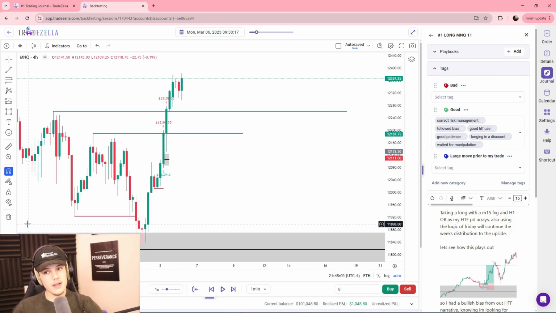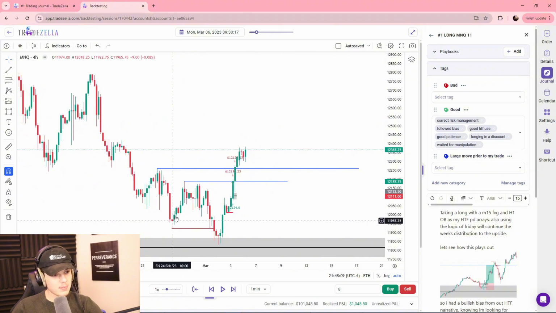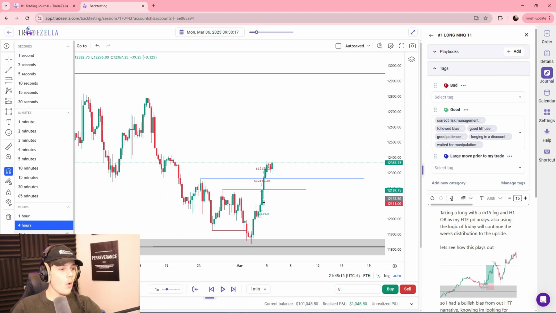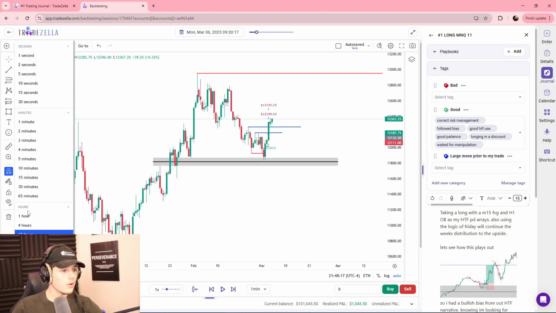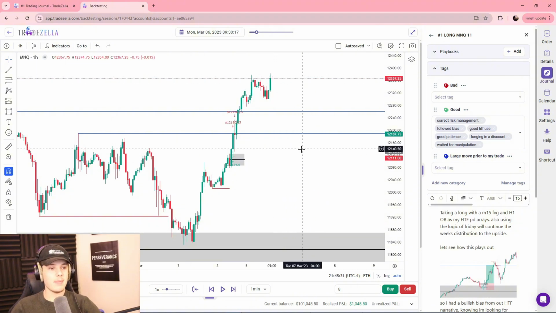I'm not going to be looking for a trade now because the video is getting a little bit long, but knowing that we just broke structure, we could be doing one of two things. One, distribution and completely rip up higher, or two, consolidating, then Tuesday trading lower into the fair value gap, then moving higher.